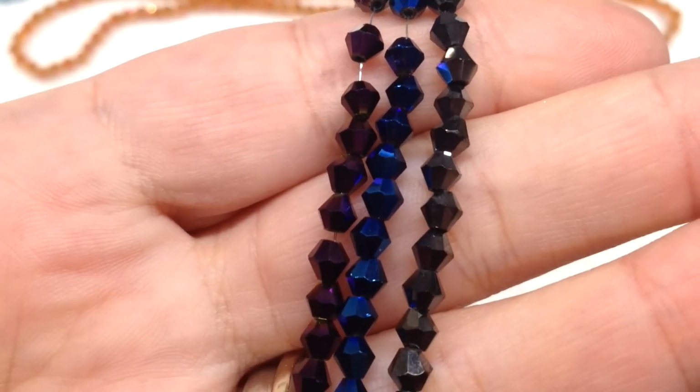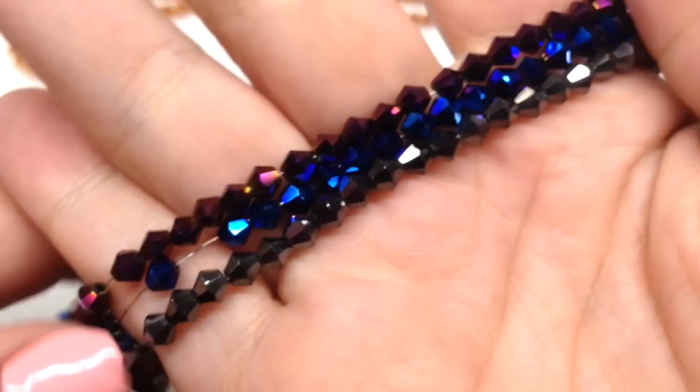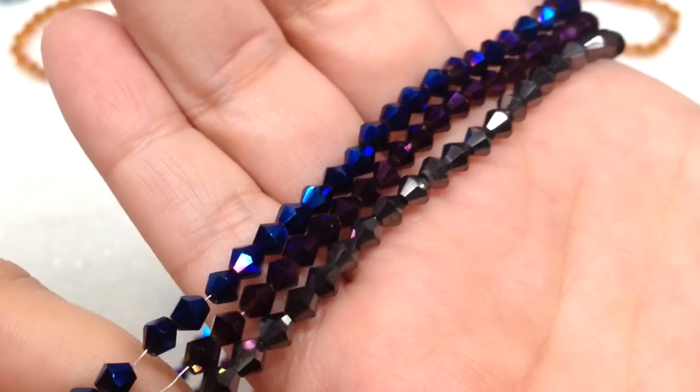And then next to those are the metallic black. So this is more of like a gunmetal type of color. Kind of looks like a really dark graphite or dark gray.